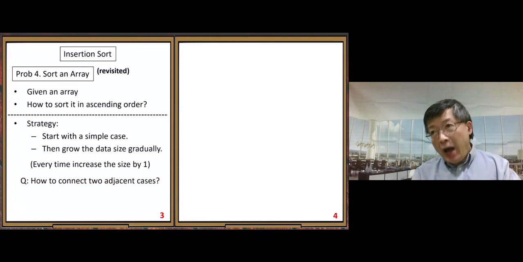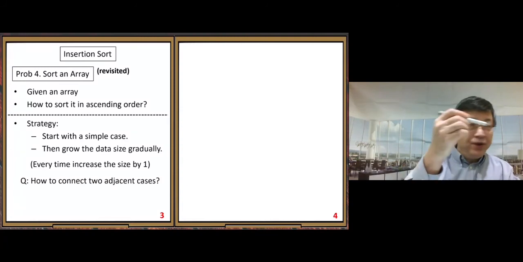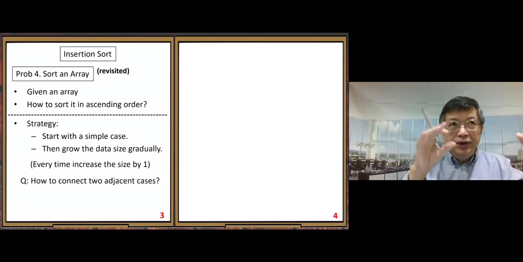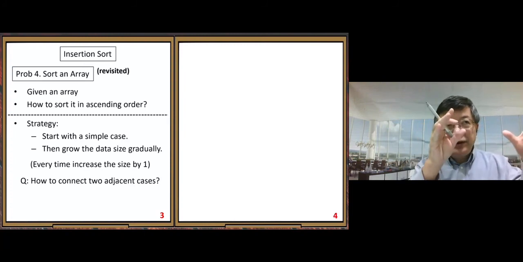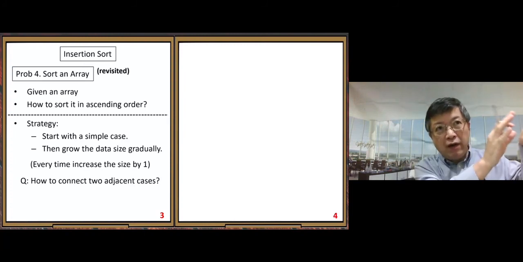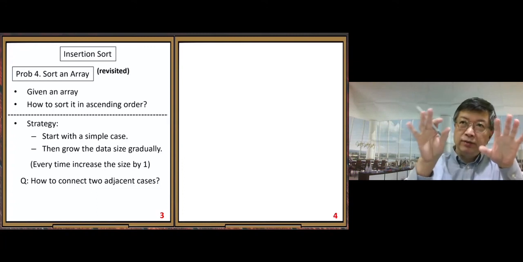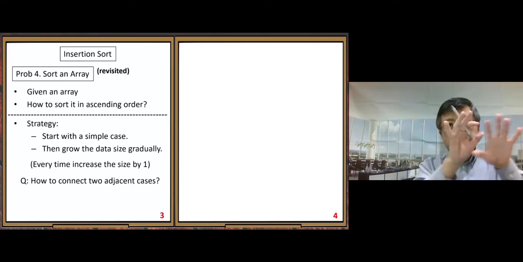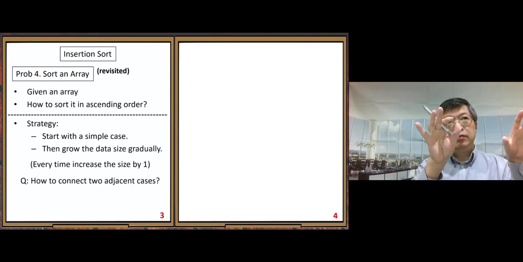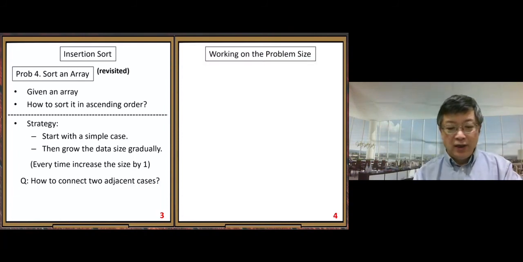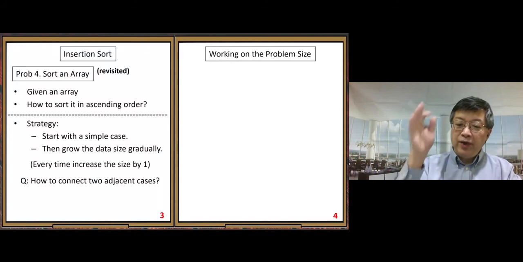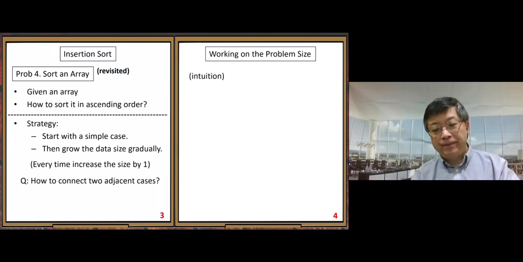How to bridge the gap after you add a new element? How do you connect the previous solved problem and the current problem to be solved? How do you connect them? Bridging the gap. Yeah, so let's do that part. Yeah. So let us work on the problem size based on our intuition. Yeah, intuition. Yeah, very important here.